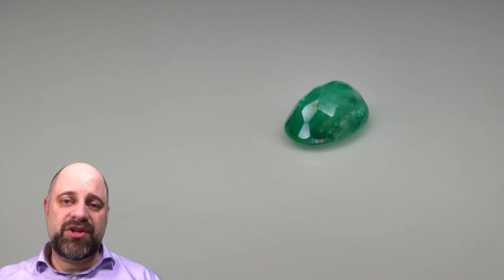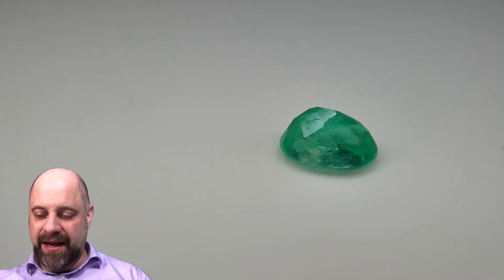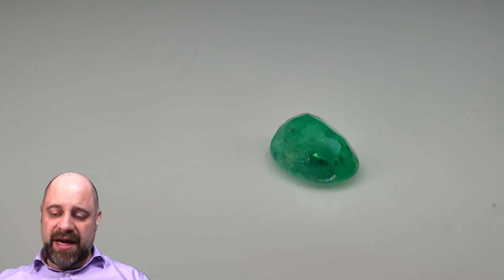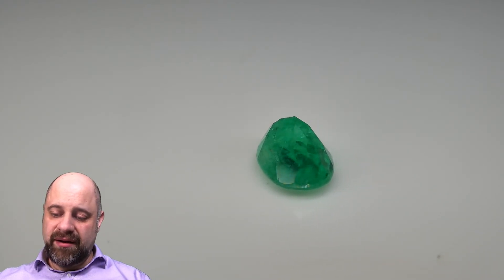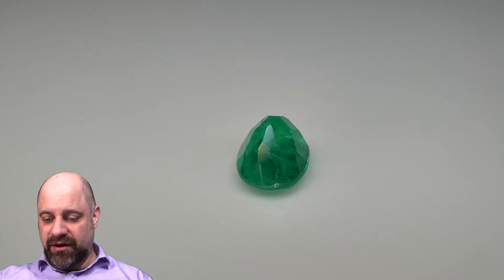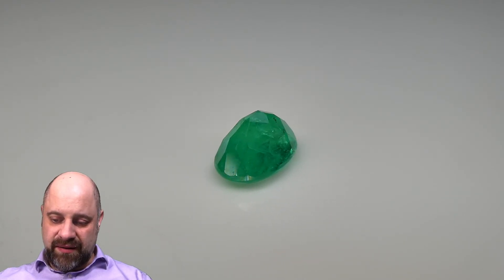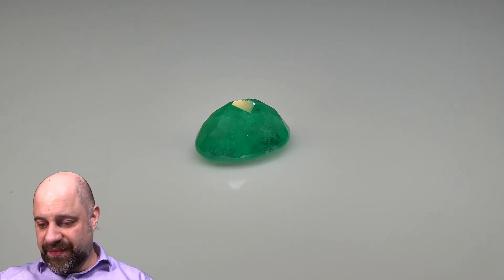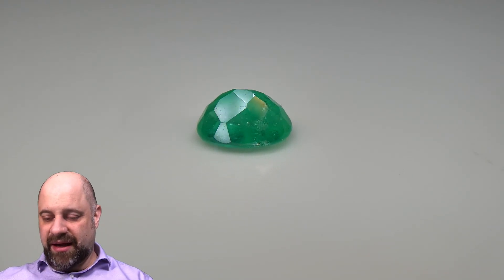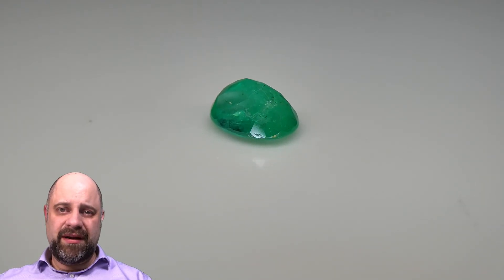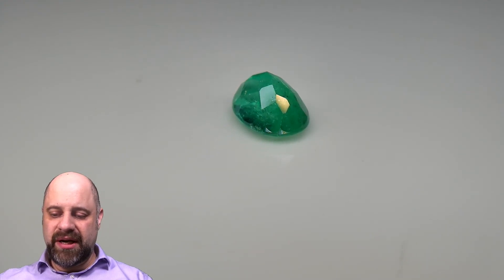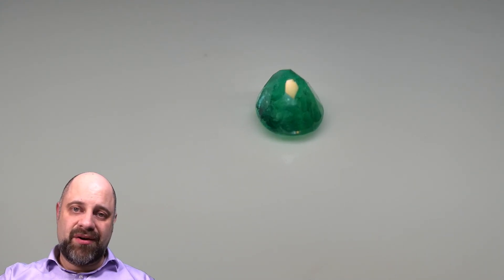I've now put the gem onto its table on the turntable so you can get a bit of a look at it from the back. You get to see what the facets across the back look like and take a look at the cutting. You can see the gem is a little deep, and when I take it off in just a moment, I'm going to show you the effect that that has on the color.